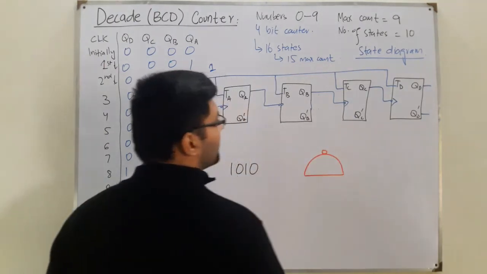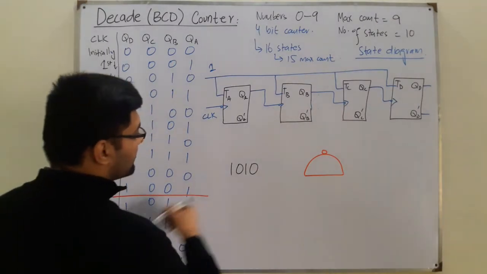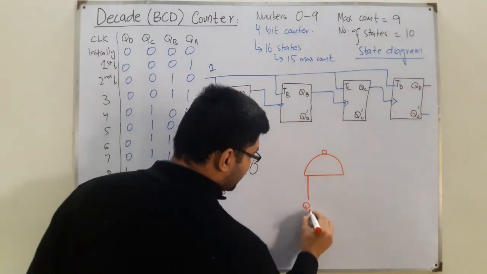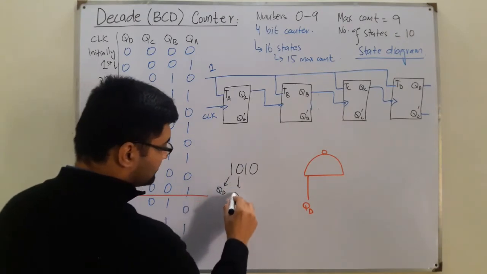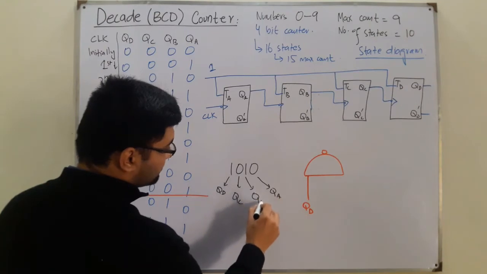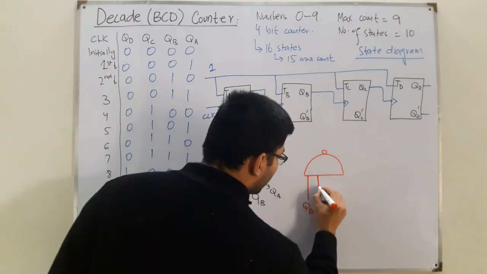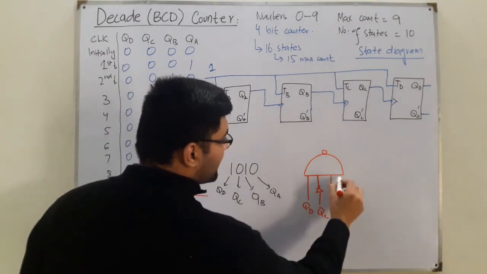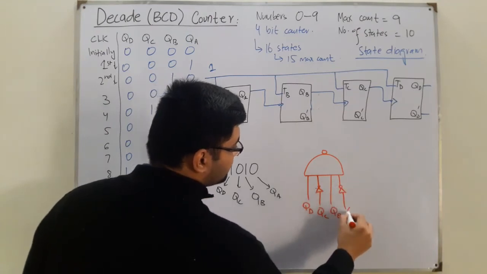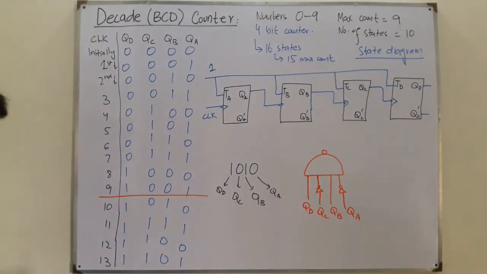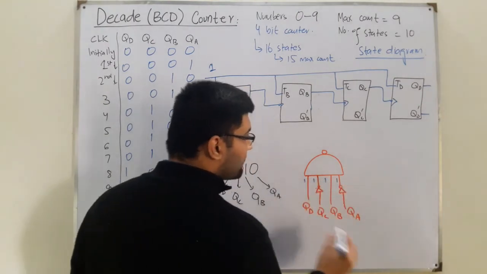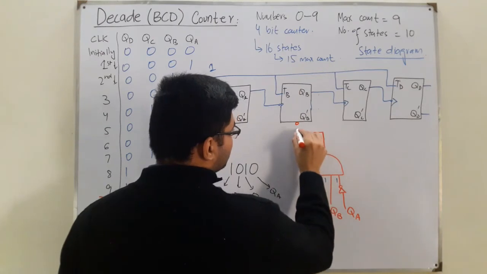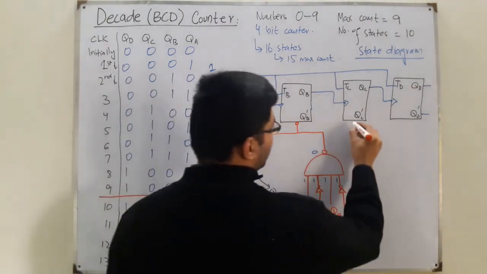Fine. Alright. Now what do you have at the inputs? This one represents your QD. QD is already in the high state, so you provide QD as it is. Then QC is in the low state, QB is high, and QA is low. So QC is low, so you provide an inverted form of QC. QB is high, so you provide QB directly. And QA is low, so you provide an inverted QA. Now all the inputs to the NAND gate come out to be one, which means the output of this NAND gate is a zero. And this zero we provide to all the flip-flops. The clear signal of all the flip-flops is provided from here, this zero signal.